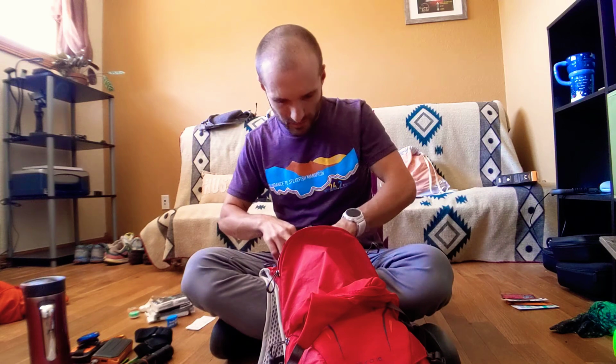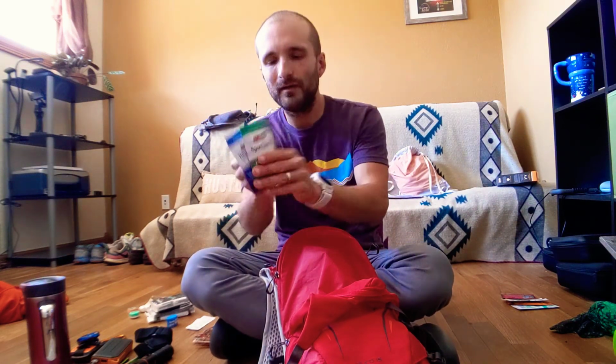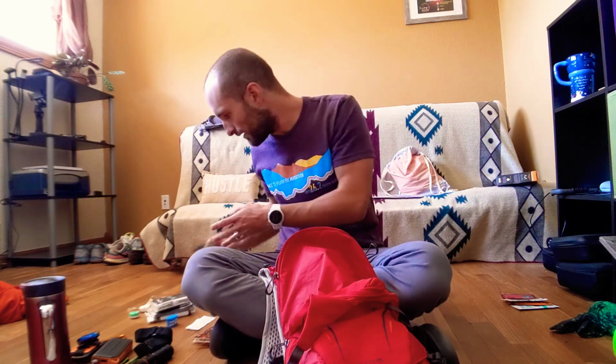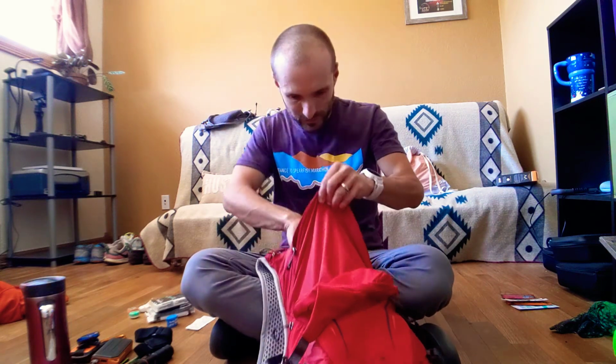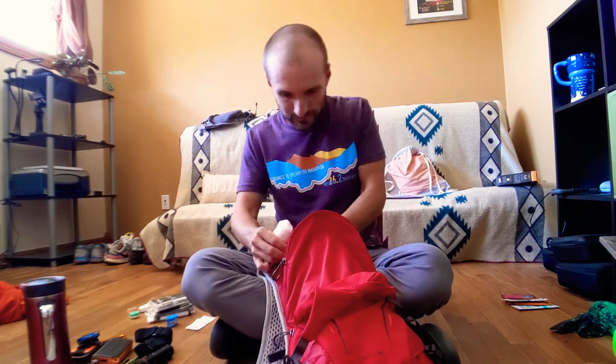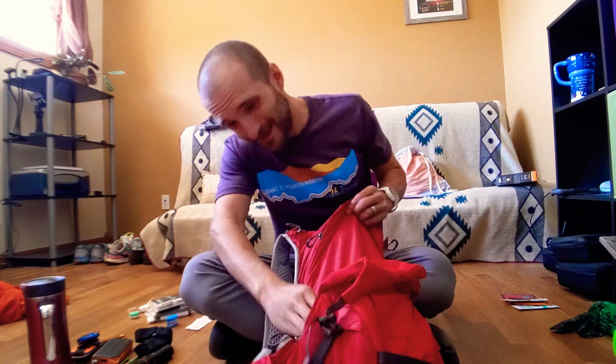This is anti-chafing cream, Body Glide. And I've got a couple of little Body Glide type packets as well that I'll have with me. Hand warmers. Chapstick. This is going up front. I'm going to want that.